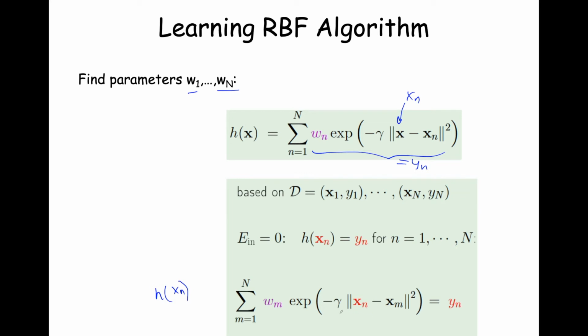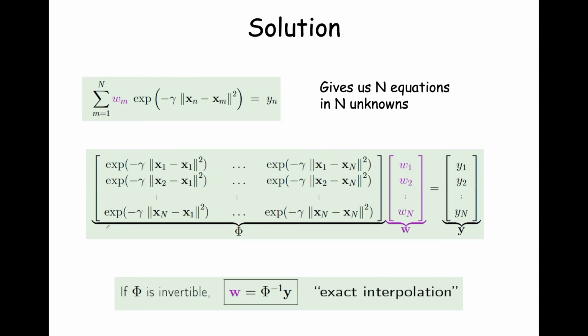Well, if we have this loop here, this summation, it's the weighted sum of the mth weight times the mth radial basis function, and we're trying to get that weighted sum to equal yn. Well, yn is the corresponding ground truth label, real value, associated with this xn. Okay, so here we can take this, and this gives us a set of equations.